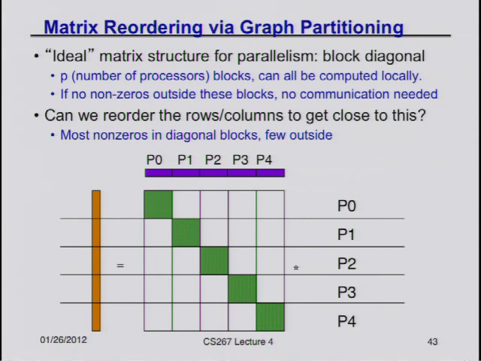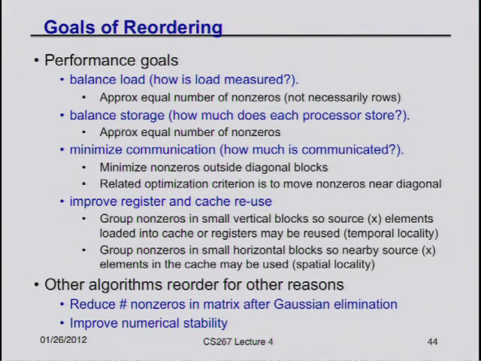There's some metric that says I would like to partition the rows and columns of my matrix to make it, in some sense, look as close to block diagonal as possible. So let's write down, and this is going to turn out to be a problem we've seen already, what are the goals of reordering? Well, I want to balance the load. I want every processor to have about an equal number of arithmetic operations to do, so it takes an equal amount of time. And since I only do two multiplies and an add per matrix entry, that's evenly dividing up all the matrix entries. I also want to balance the storage so that one processor doesn't have to use a lot more memory than others. That's obviously the same solution.